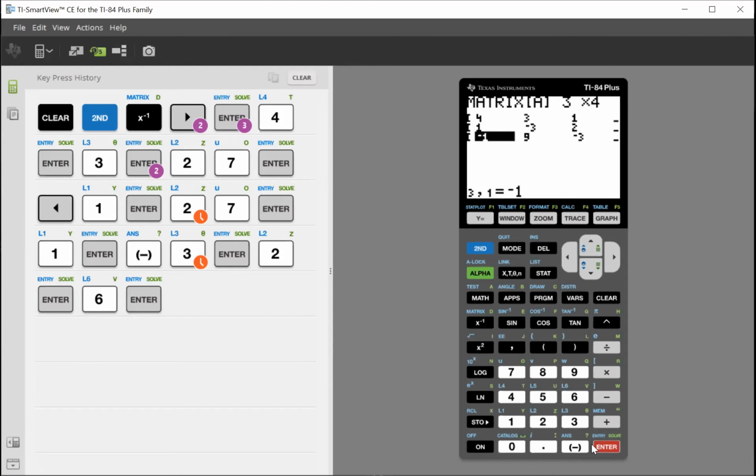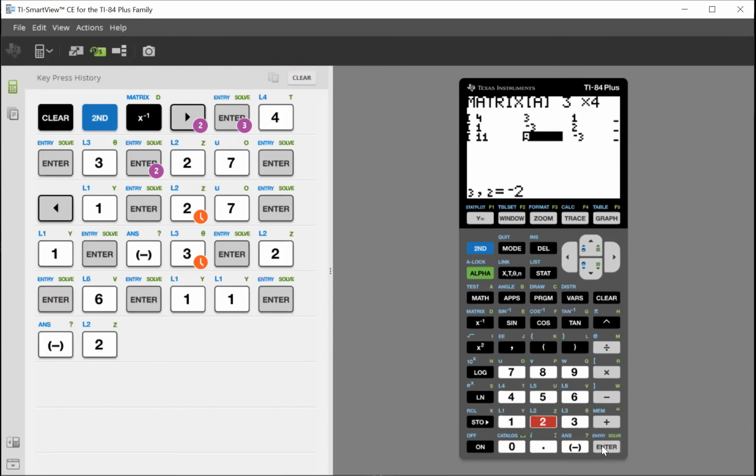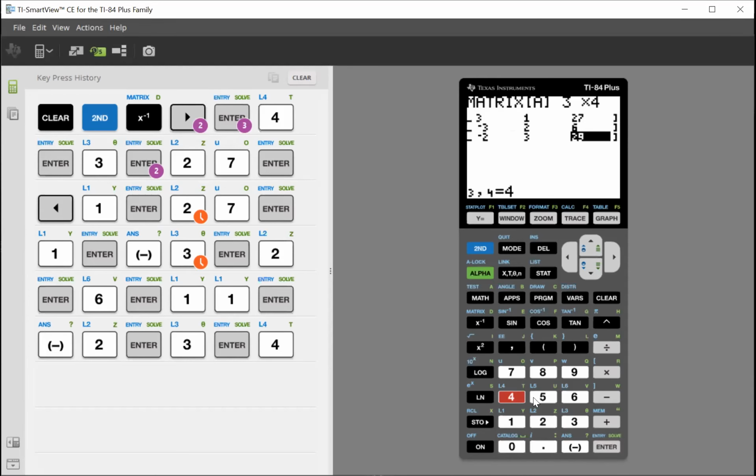So the row 3, I had 11 x's. Enter. -2y, so -2, enter. 3z, so that'd be 3, enter. And then 45 was the answer for that row, so do 45 and enter. Make sure it changes it on your screen for you. A lot of people forget to hit enter on that last number and it messes up their answers.